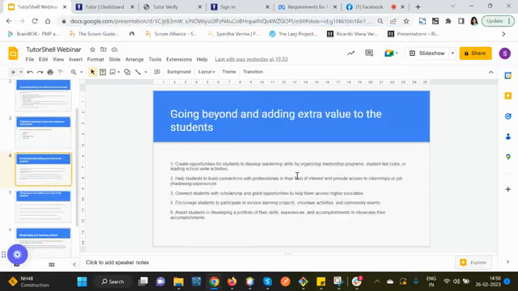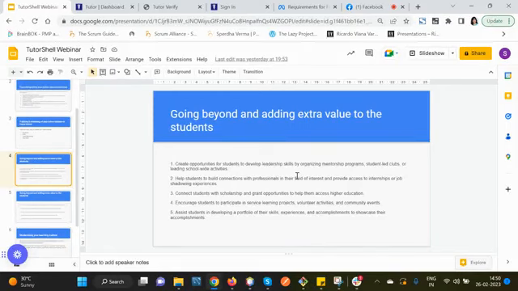Now let's move to the next topic, which is going beyond and adding extra value to the students. So basically, you need to create different opportunities for your students to develop their skills, by creating mentorship programs, or maybe leading school-wide activities.